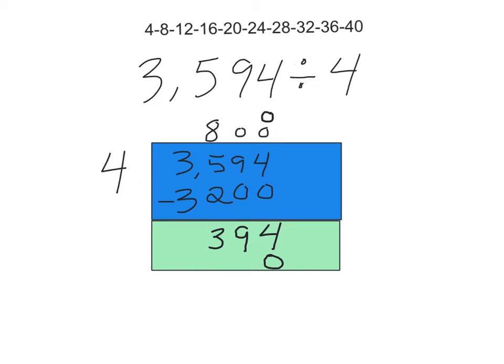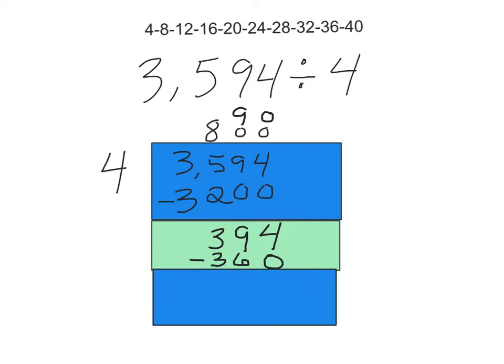So I'm going to put a 9 here, which means this is really 90 that I'm multiplying by, right? 90 here. And 9 times 4 will give me the 36 here. So I'm going to write 36 right there. And I'm going to subtract. Once again, I got no trouble coming, so I'm ready to add my next area box. And I'll do that right here. And now I'm ready to subtract.